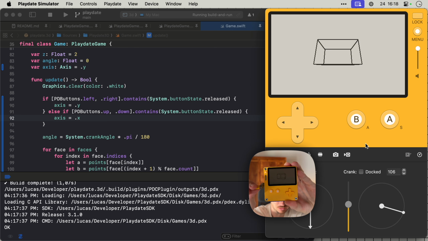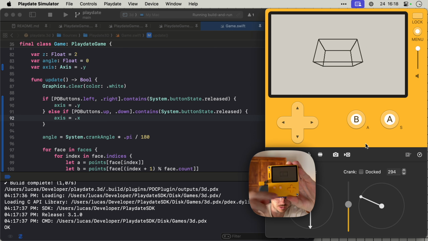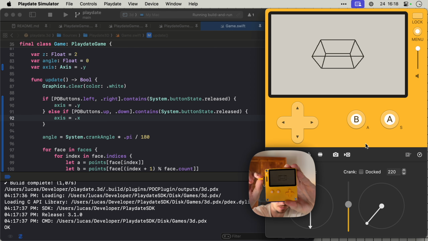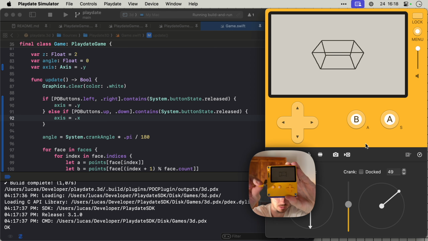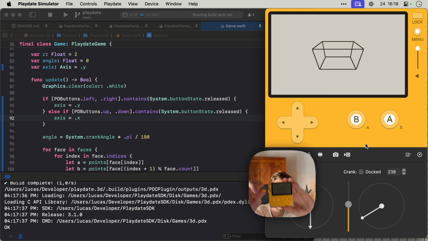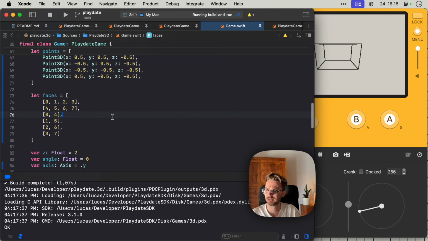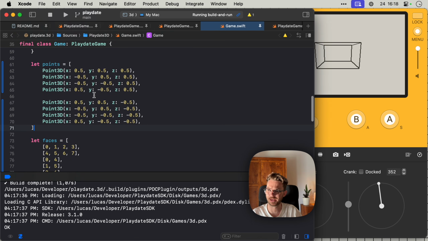So this works perfectly, depending on how we move the crank. And if I change this, you can see that it also changes the axis with which we currently rotate this. And of course, we can also use other objects, other shapes, and let's maybe quickly play around with that.